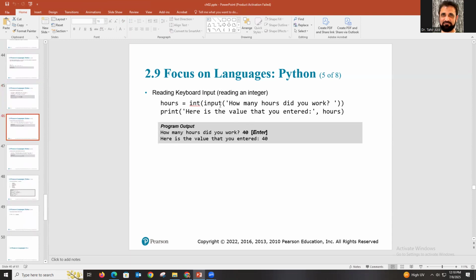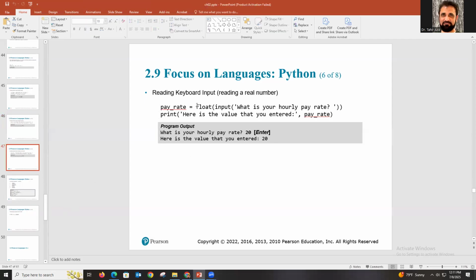And same thing here. Because you're taking the data, you're asking the user for hours. By default, the hours are treated as strings by nature. So what it does, it converts the incoming data. Let's say somebody entered 8 hours or 40 hours, doesn't matter. It converts into whole numbers by putting int as casting, explicitly converting into integers, and then it will be displayed like that.